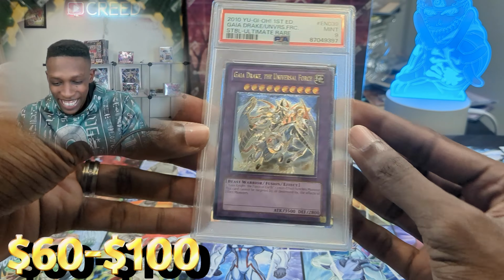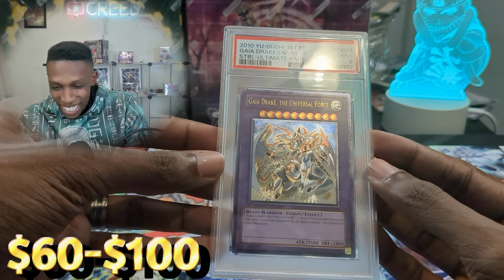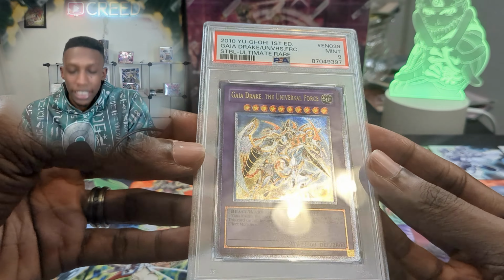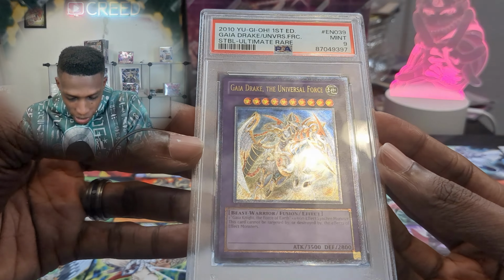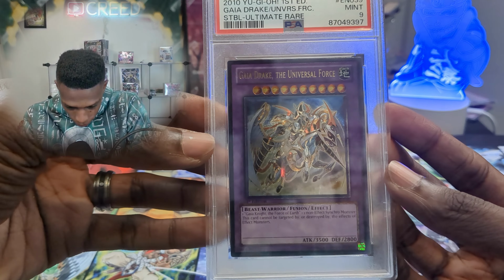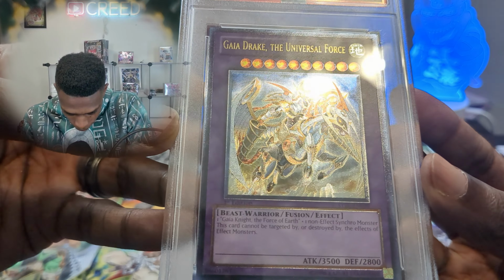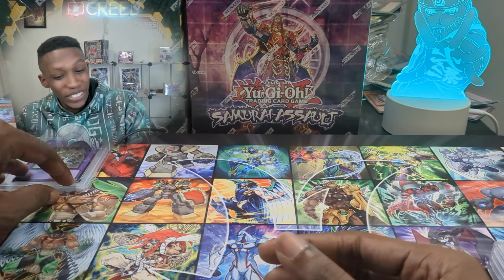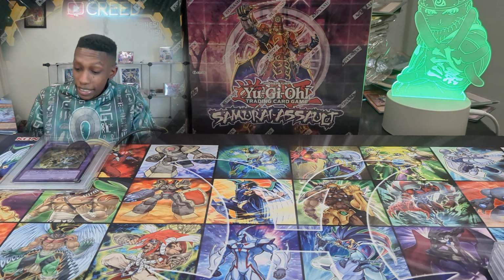See if we got the 10. We got a 9. Okay, a 9. Gaia Drake ulti is still a beautiful card. I should at least get the 9. I try and grade cards as mint, and most of my cards are packed fresh, but that is just so beautiful. Look at that. Just look at that ulti. Man, that's nice. Okay, so we got a 9. That's still good. We're hoping for 9s and 10s on these.